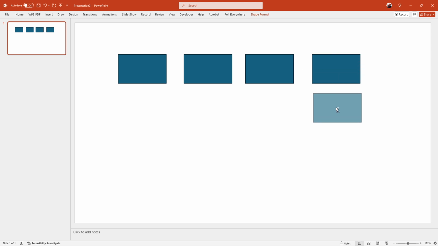So there you have it. Three effective ways to duplicate shapes quickly and easily in PowerPoint 2025. Choose the method that best suits your workflow and needs. Whether you prefer the speed of keyboard shortcuts, the familiarity of copy and paste, or the precision of control dragging, each method empowers you to manage your slide design more efficiently.